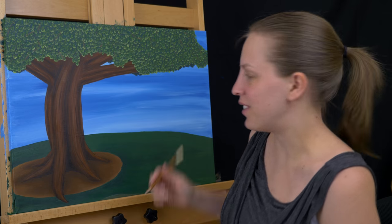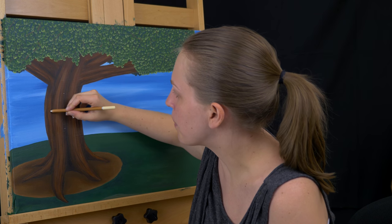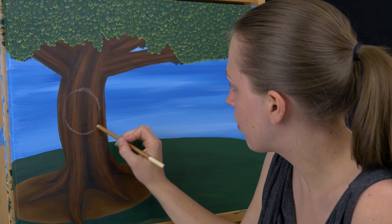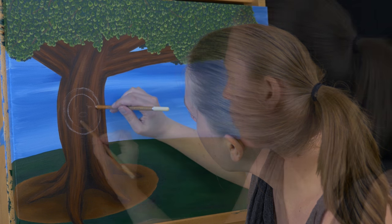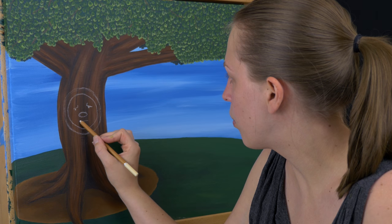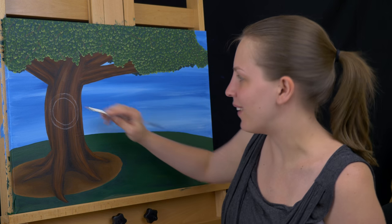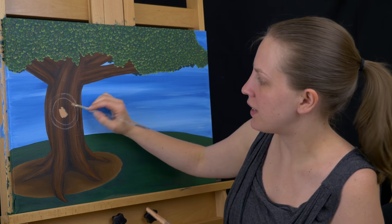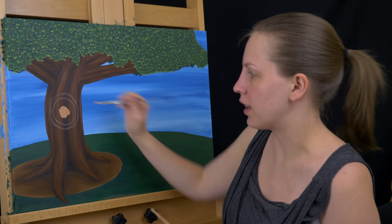The next thing for me to do is start to mark in Lover Tree's face. So I'm just going to go ahead and use my chalk pastel pencil to start to fill this in. For the skin, I have burnt sienna with white and yellow, and this is just going to be my main face part here. And you can see I had the face drawn in, but there's no point when I have to paint the whole thing a solid color anyway.